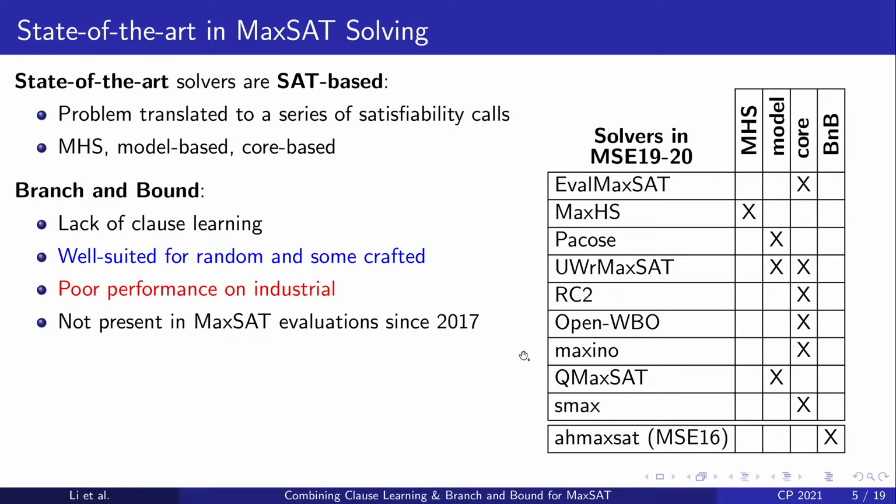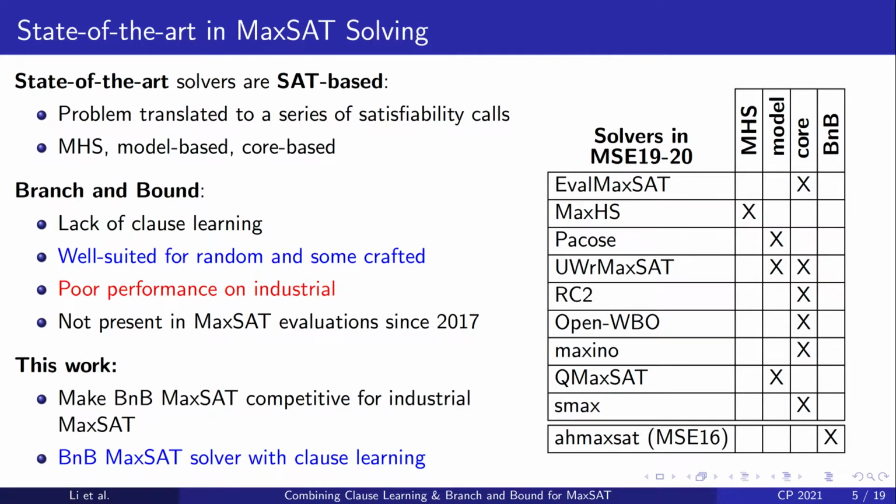So there is a prevailing opinion in the field that branch and bound MaxSAT solvers are not competitive for industrial instances. But in this work, we show that, in fact, branch and bound MaxSAT can be made competitive for industrial MaxSAT, and we achieve that by integrating clause learning into a branch and bound MaxSAT solver.